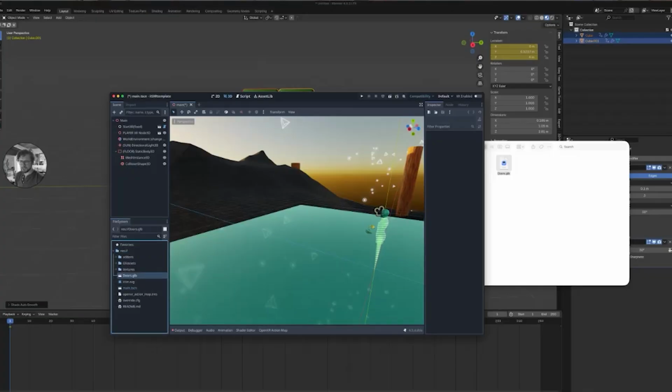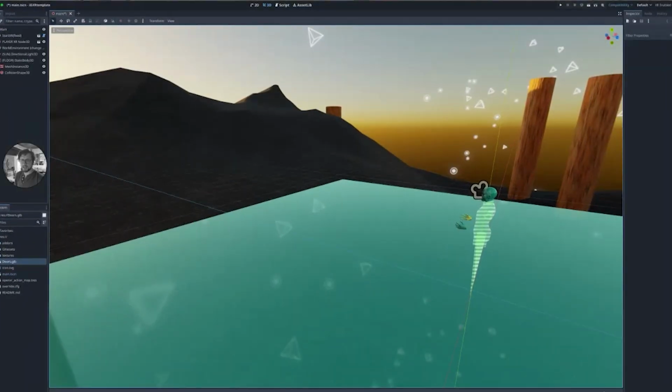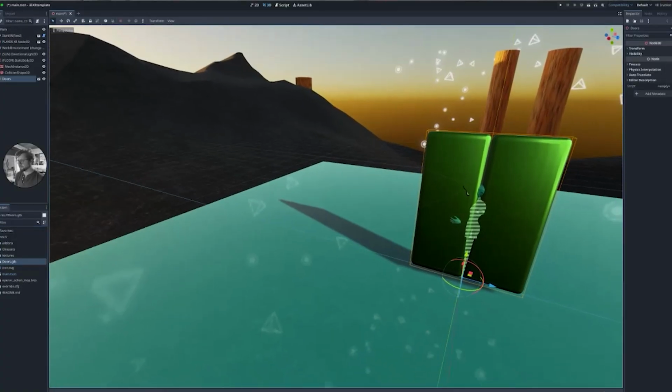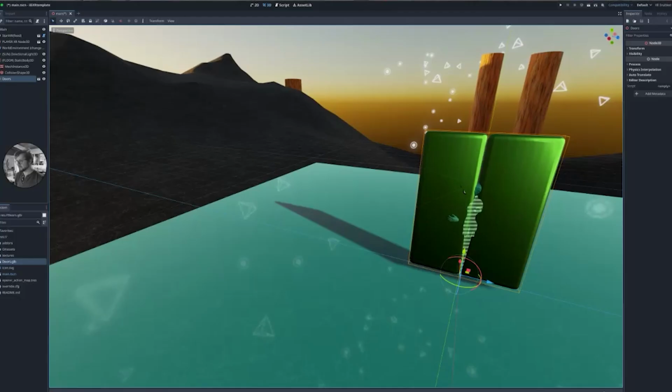And we don't have any special materials for it because we didn't give it an image-based material or anything like that. All right, so now that we have the doors, we're going to click on those doors and we're going to drag them up to main. And that drops them right in the middle of the scene.